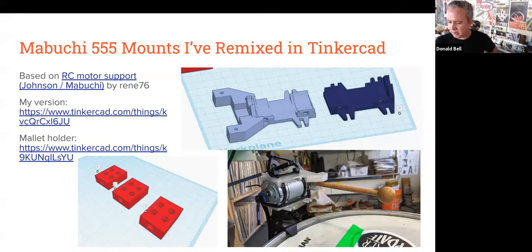These are some of the mounts I've remixed off of the Mabuchi motor. For all this popularity, you can find a lot of different fittings for this that are already out there on places like Thingiverse. One that I found was by this guy, Rene76. I tweaked it so that it had a little stop for a stick to return back to, and you can see it in the bottom right-hand corner there. So that when the drumstick goes down to hit the item you're trying to hit, when it returns, and there's a spring there to return the stick back into its original position, it's got a little stop block so that it can not just travel wildly back and forth.